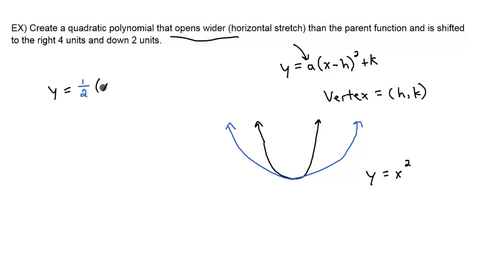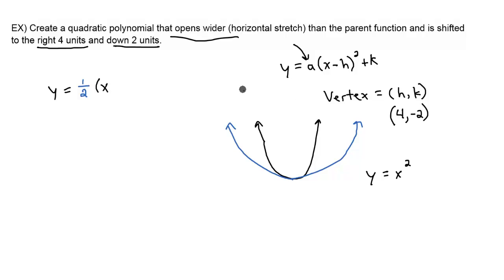So we're going to have x, and now h is the x value of our vertex. So that's going to change how far to the left or to the right we go. If we look in our equation, it's saying that we need to shift to the right 4 units. So the vertex is going to have an h value of 4. And then k is going to be matched up with the y value of our vertex, and it looks like we need to shift down 2 units. So if our y value is going downwards 2 units, we're going to have a -2 for the y.